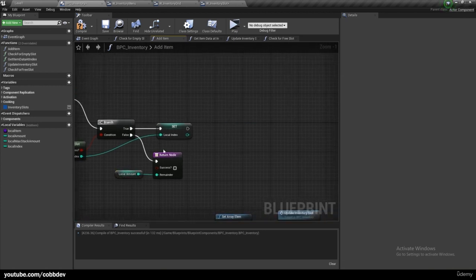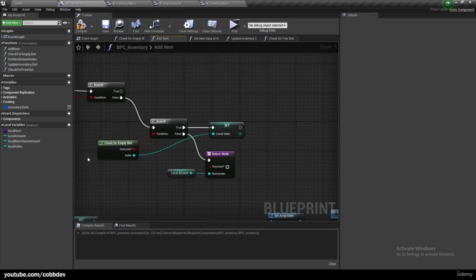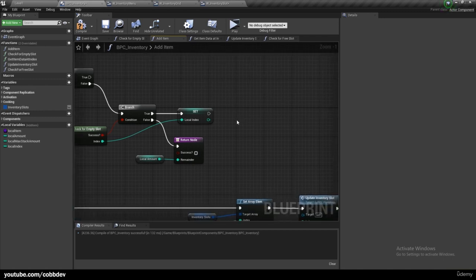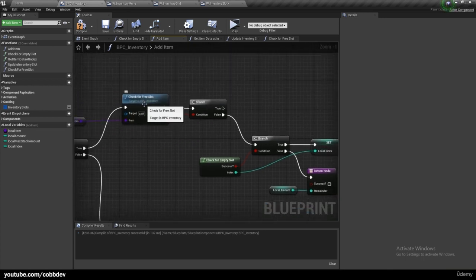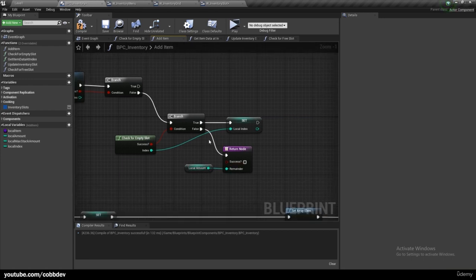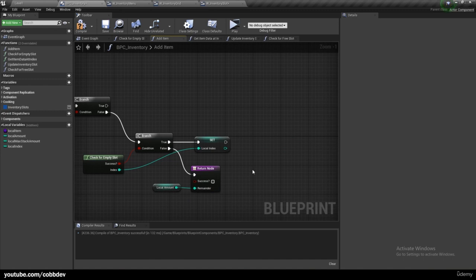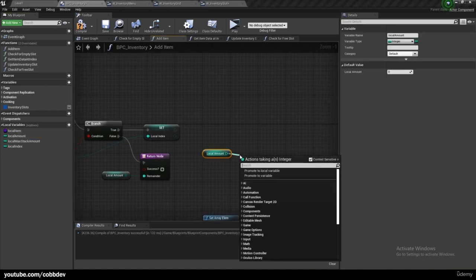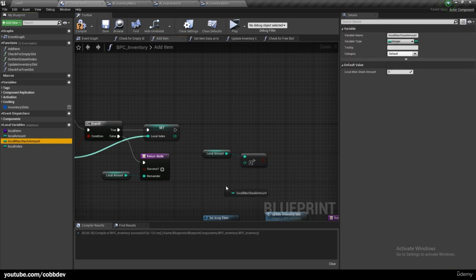And then we have to check if the amount is greater than the max stack amount. Because if the amount is less than the max stack amount, we don't have to worry and we can just add all of the items to the new empty slot. But if it's more than the max stack amount, we kind of have to call this whole thing again after adding in the max stack amount, for example 8, and then saying if you had like 2 left over, you have to call this again and then recheck for a free slot, recheck for an empty slot. If you find one, you can add those 2 to that one, and if not, they are left on the ground. So let's just get our local amount, and let's ask if it's greater than our max stack amount.